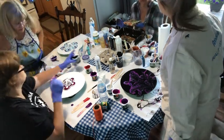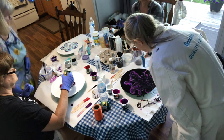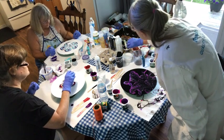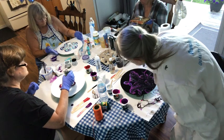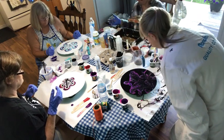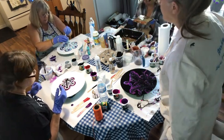I think your paint's too thick. Looks like your paint's too thick. Okay. No, it's fine. It's going to be fine. I think it's okay. I think I put too much white around the center. Turquoise next.